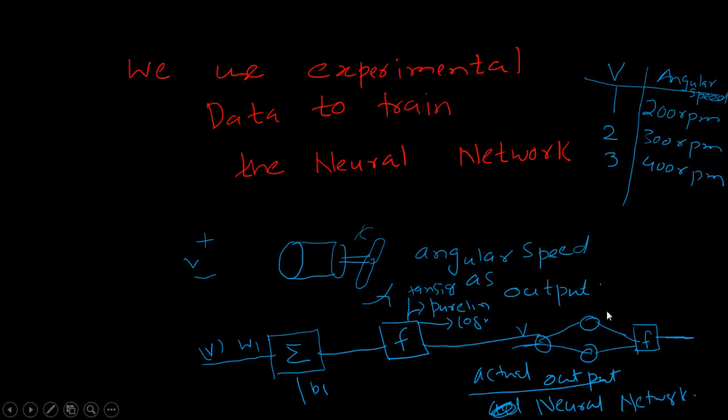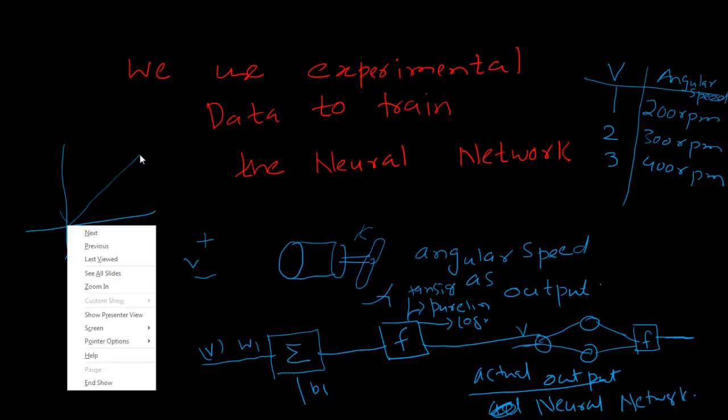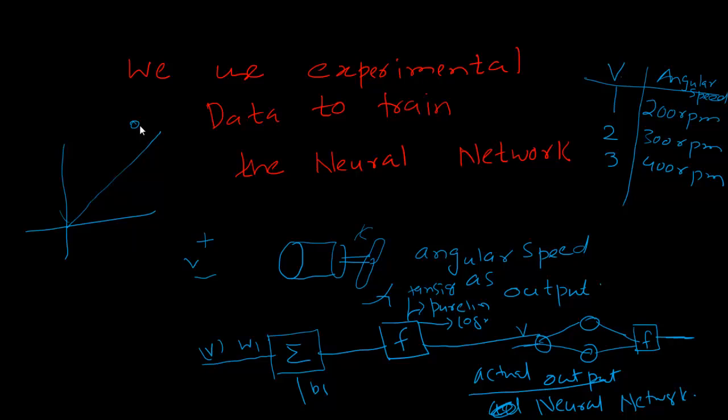So that's how we train the neural network. Now the question remains how do we make a controller. When we train the neural network characteristics and try to plot the graph between the voltage and the target output, the relationship will be almost same as you will have it in your actual graphs. The correlation coefficient will be somewhere between 0.90 to 1. If it is 1 it means that it is trained perfectly.